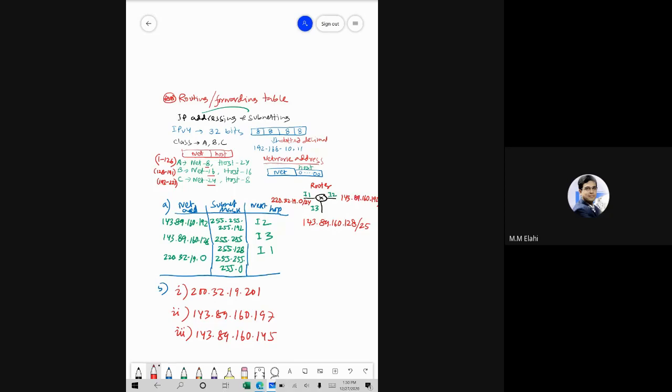What will you do? You have to match. How to match? According to if, else if, else if. So we go to the first, the second, the third. And also when you match, you have to keep in mind the subnet mask network bits. So for the first entry to match, you have to match 26 bits. For the second entry to match, you have to match 25 bits, right? For the third one to match, you have to match 24 bits. So just match one by one.